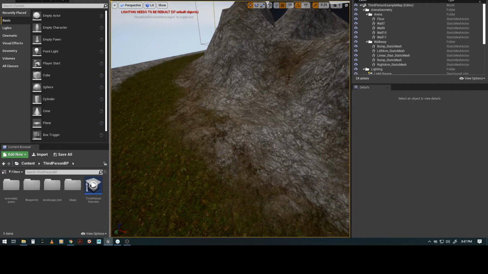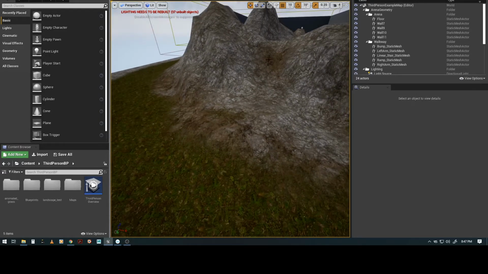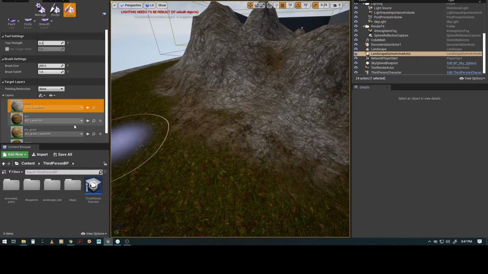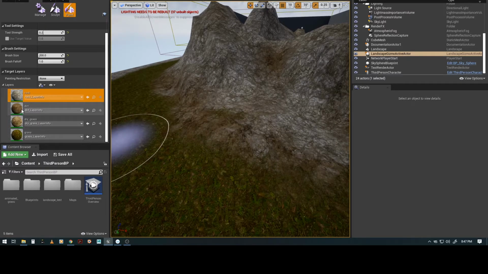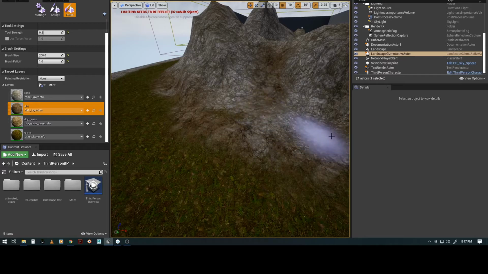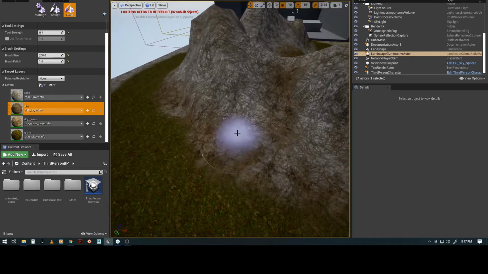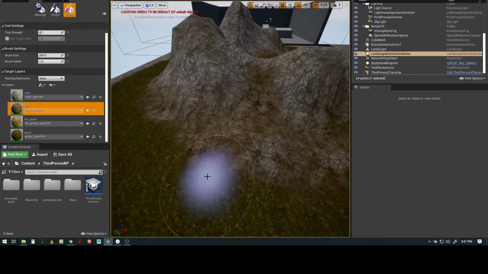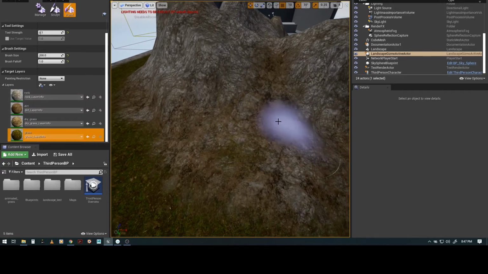Over here we have some rocks that have a bit of a plateau on it. We can dirty that up. If I go into paint, I have all that set. I want to add some dirt in there just a little bit. Put the tool strength really low, so I make sure that I don't overload it. And I can mix a whole bunch of these together. I can put some of this grass in here, get some green going on.